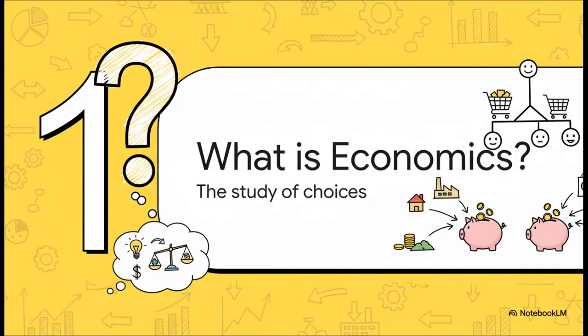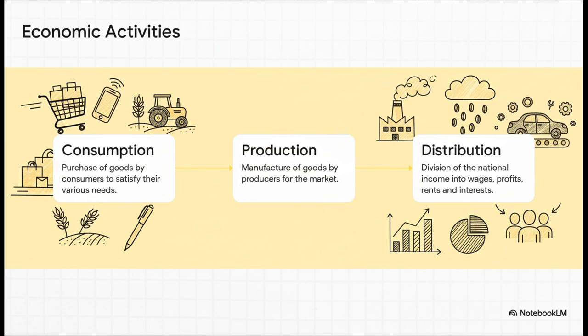So what is economics, yaar? If you have to explain it in just a few words, what would you say? Well, it's pretty simple. Economics is the study of how we deal with this scarcity problem. It's all about making choices. Now, any economy in the world, no matter how complicated it seems, really just comes down to three big activities. First up is consumption. That's us, buying things, using things. Like when you buy a pen for school or a data pack to scroll through Instagram.